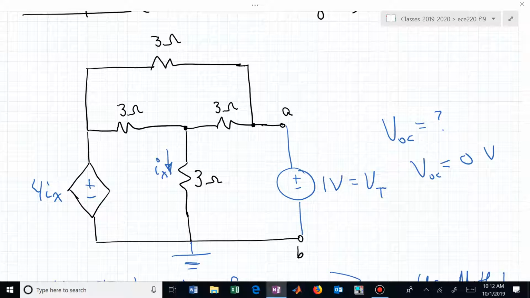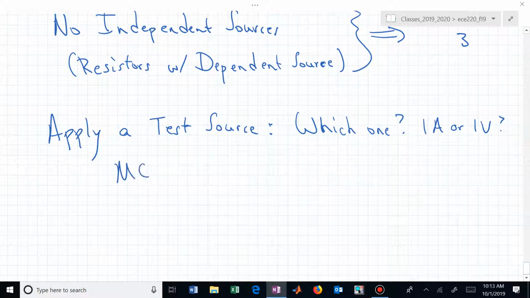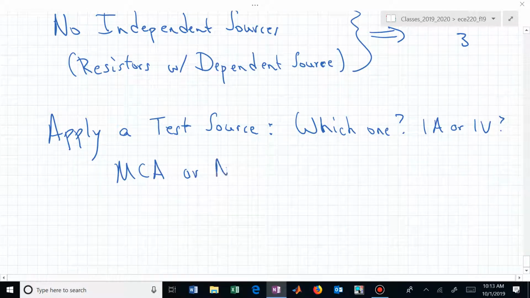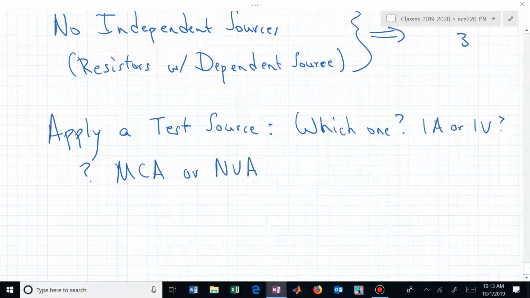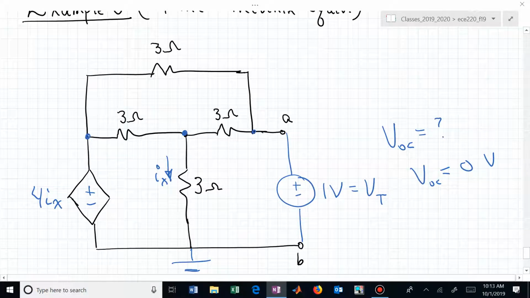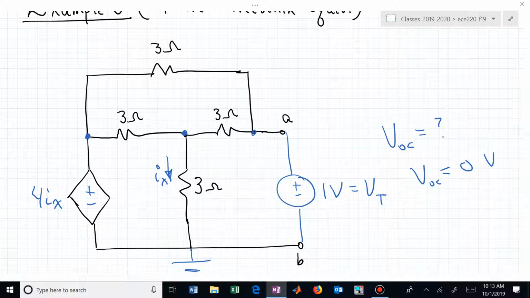Now what do we have? Well, now we start looking at nodal analysis. So we're really saying MCA, mesh current analysis, or node voltage analysis. That's what we're working through now. We have these essential nodes that are not the reference node. We have 3 of those. Oh, great. But one of them is determined. It's given. That's the 1 volt, at little a.